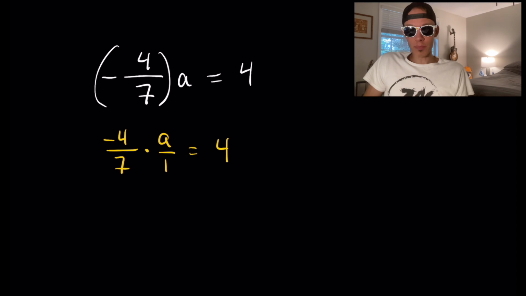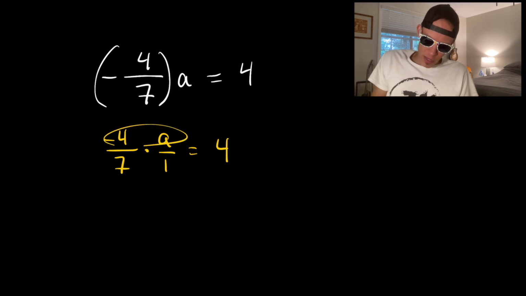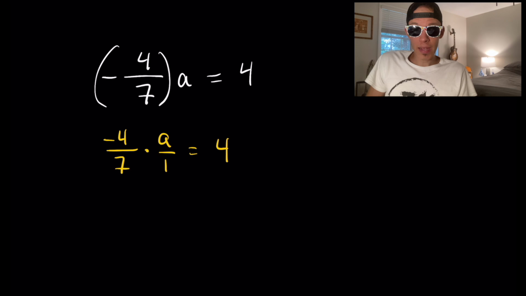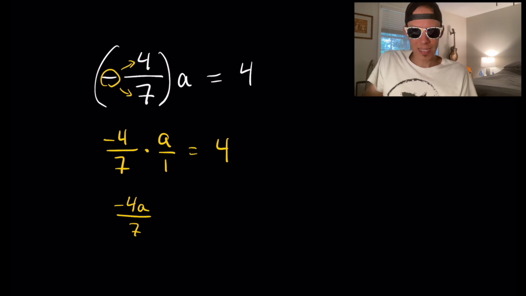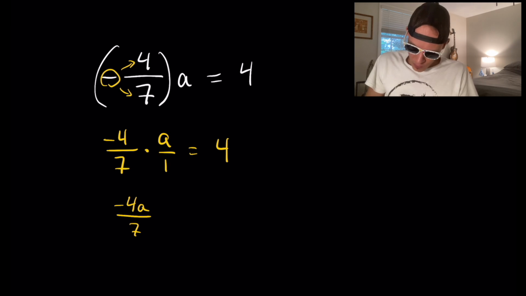Okay, now we can multiply our fraction. So I'm going to multiply my numerators together. So negative 4 times a is going to be negative 4a. And then down in the denominator, I'm going to have 7 times 1, which is just going to be 7. You also might be thinking, well, how do I decide which number, the 4 or the 7, gets this negative sign? It doesn't matter, but usually go with the numerator. Just stick that negative, if it's in front of a fraction, onto the numerator's number or term. All right, so then we have it equals 4.